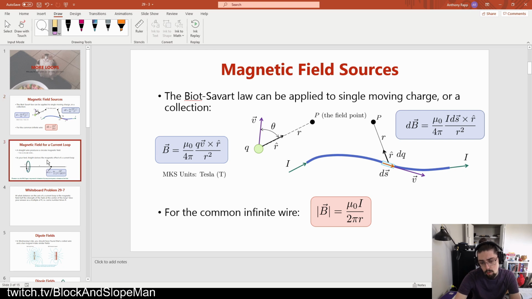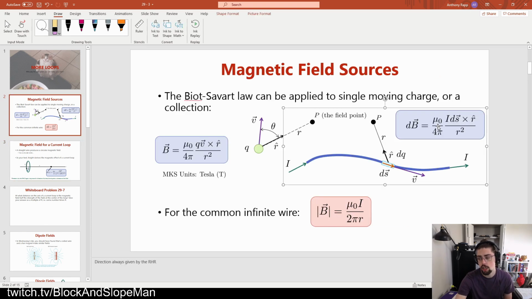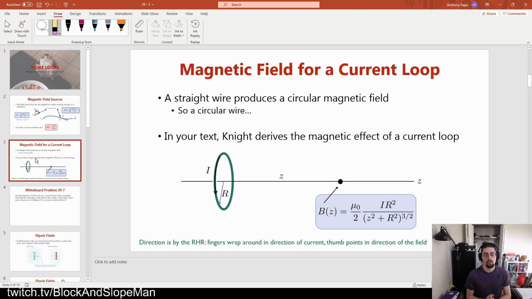So what would happen if we took this wire and we curled it into a circle, right? And we have some current going through this, some sort of circuit like this. Well, what we would find is that at every point along the axis, we're the same distance away from that wire, right? Which makes that lowercase r that we would see in this equation a little bit easier to deal with. Right, but I'm not going to walk through this derivation completely. It's not the worst derivation in the world, but it is done in the text as an example. So we're just going to kind of pull that result for now, right?